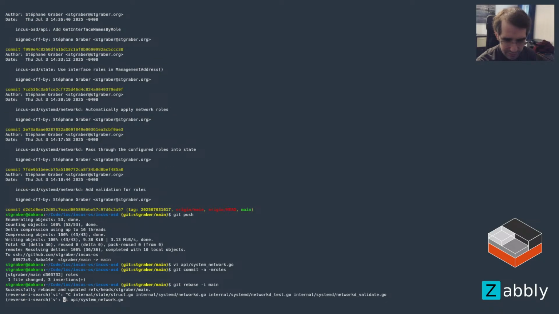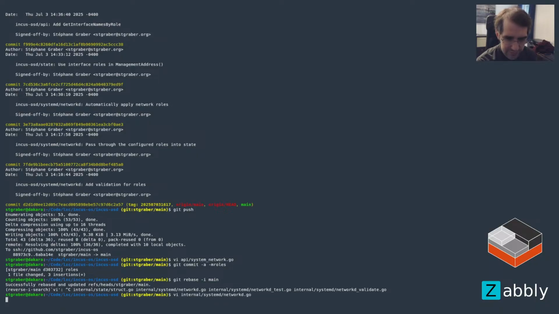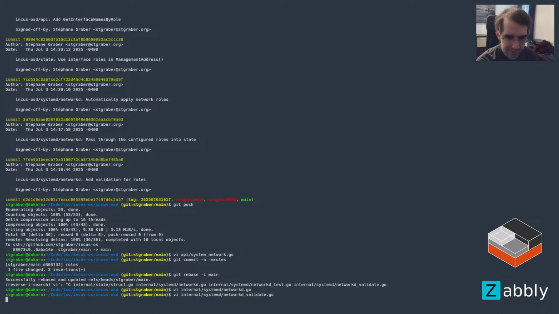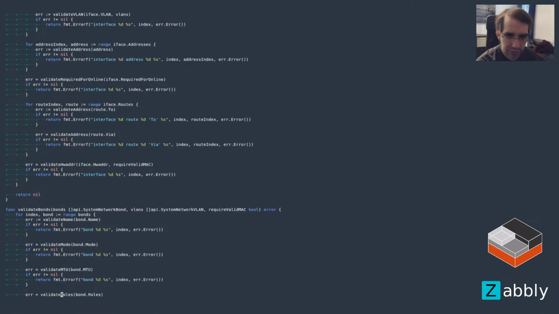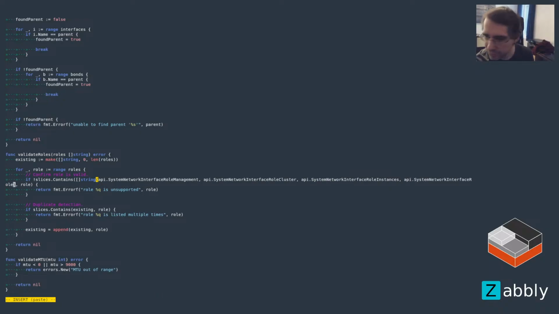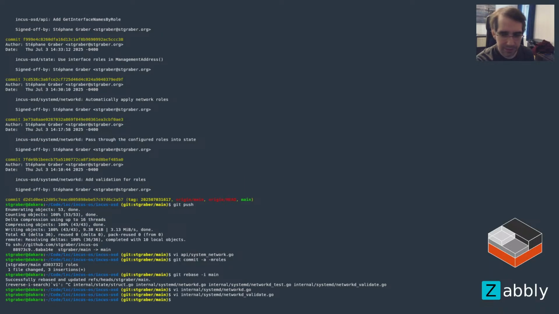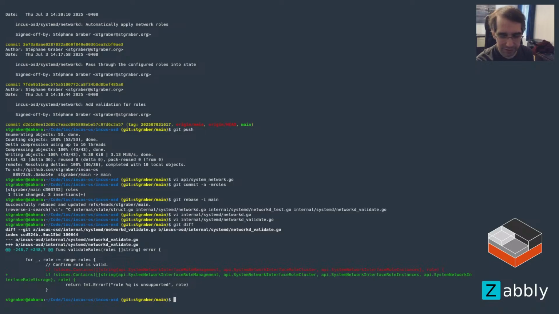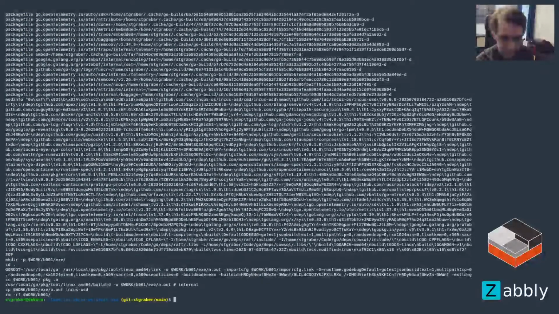If we go look at, where is it? Yeah, in here. No, it's in the validate function. Never mind. Validate role. Yeah, in here. So I need to add the storage role to that list, and that should do the trick. It's kind of like instances. It's not actively used by any of the internal functions right now, but it might be used by IncusOS, by Operation Center in this case. Just checking that this whole build does.